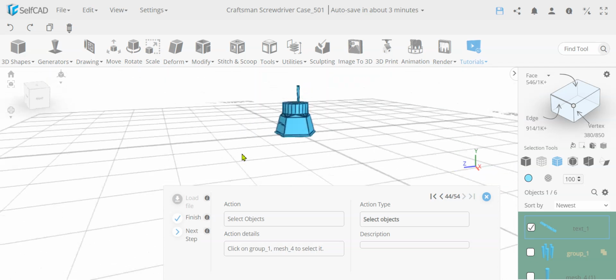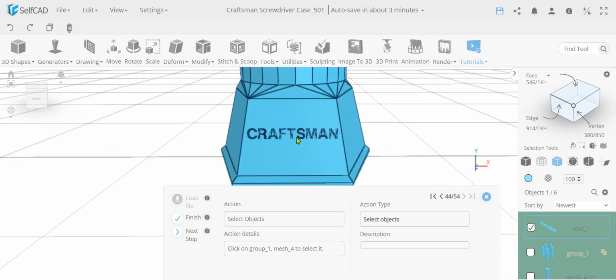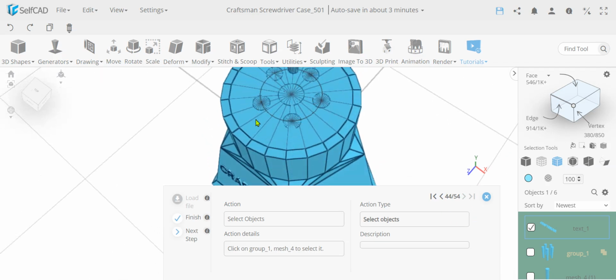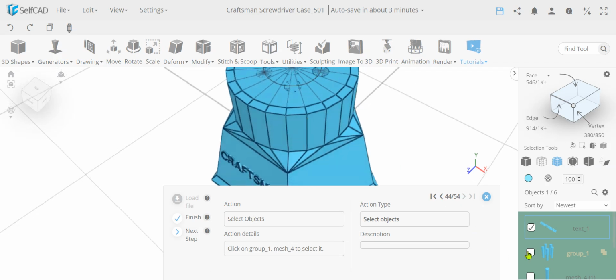Let's see if I rotate, you see it over here. This is where it was positioned. And now we're going to select this one. This one needs to be combined, which is in Stitch and Scoop Boolean tools. This is called union. We combine them, and then these need to be cut out. But the idea here is we can do them all together and actually save.